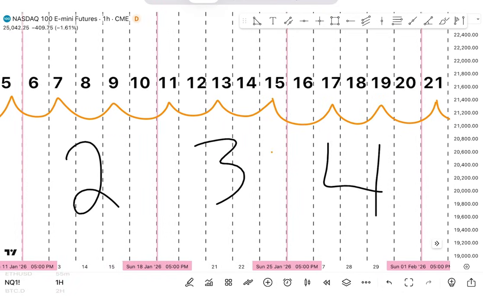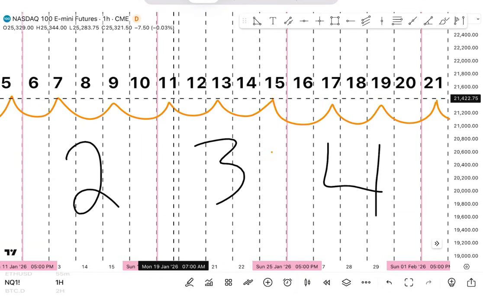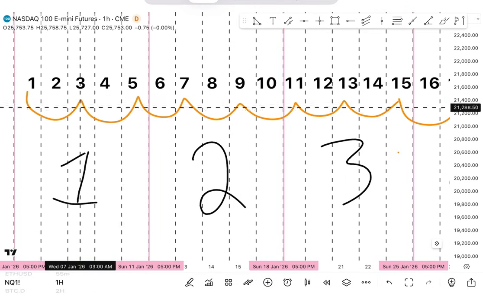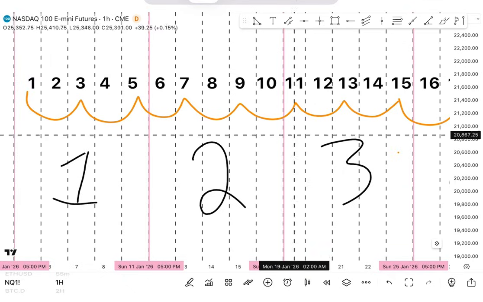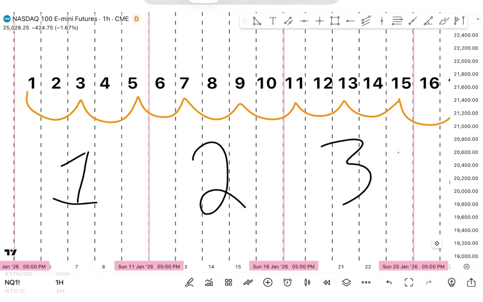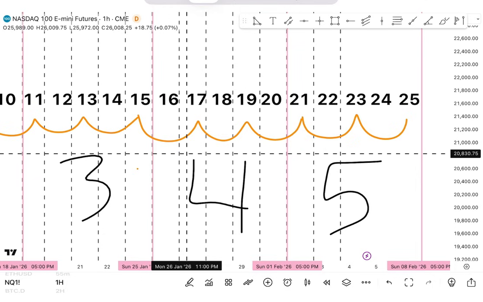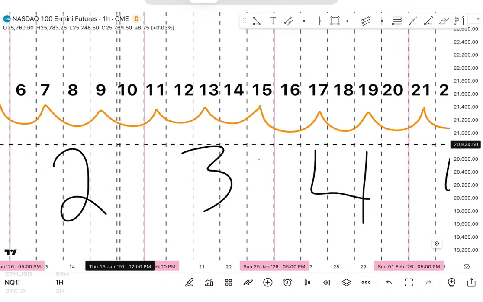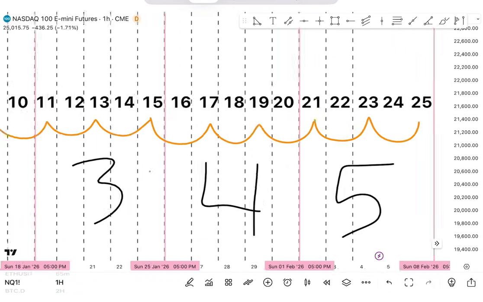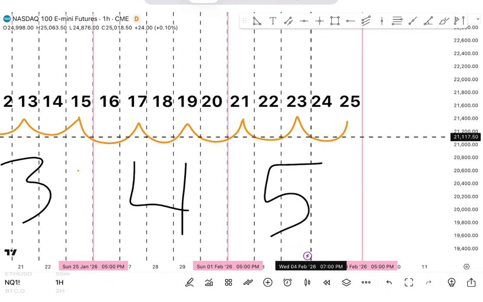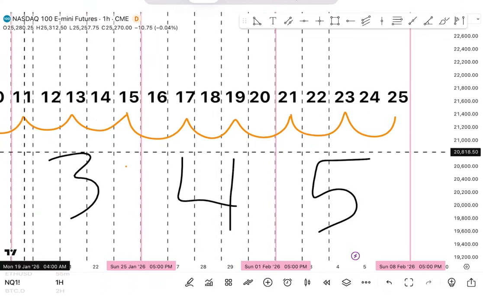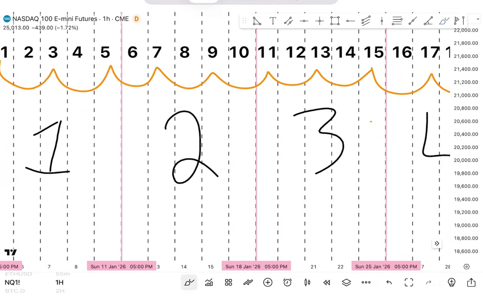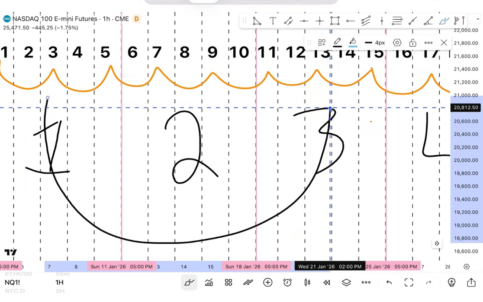Over here, we have another bar. The third one is identical to the first. It has 3. 1, 2, 3. This one has 2. And this one has 1, 2, 3. And then this one has 2, just like the second bar. 1, 2, 1, 2. When we get back into the fifth bar, 1, 2, 3. Now it's just like the third bar. 1, 2, 3.